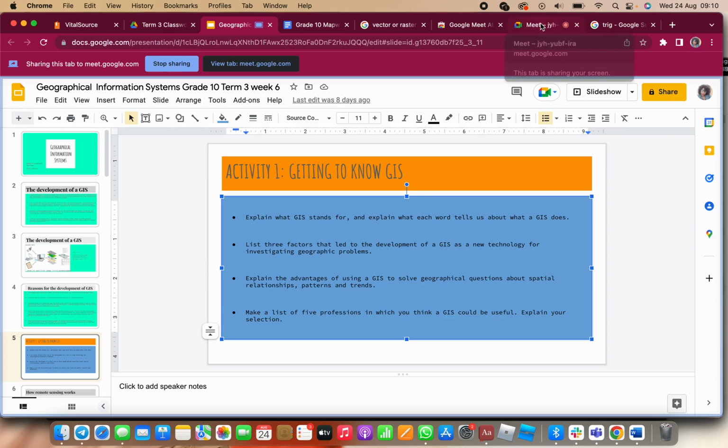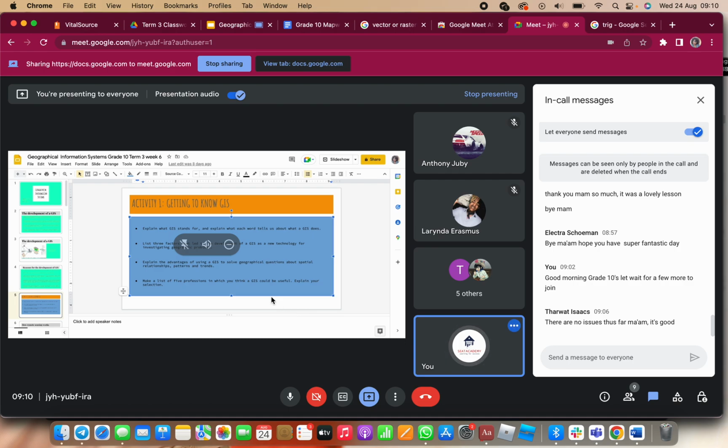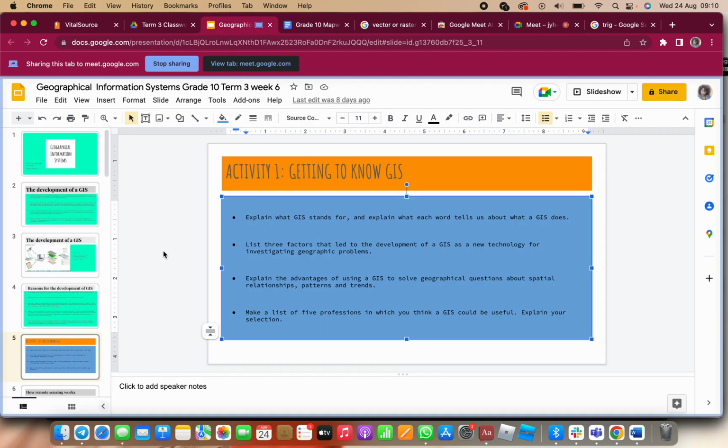Please feel free to do these activities and post them on LMS. There should be an option to do that. If not, please send me a message on WhatsApp, and I will see what to do there. You'll also receive a memo on this either on Friday or next week. Yeah, there are quite a few activities, guys. Please take some time to do them.